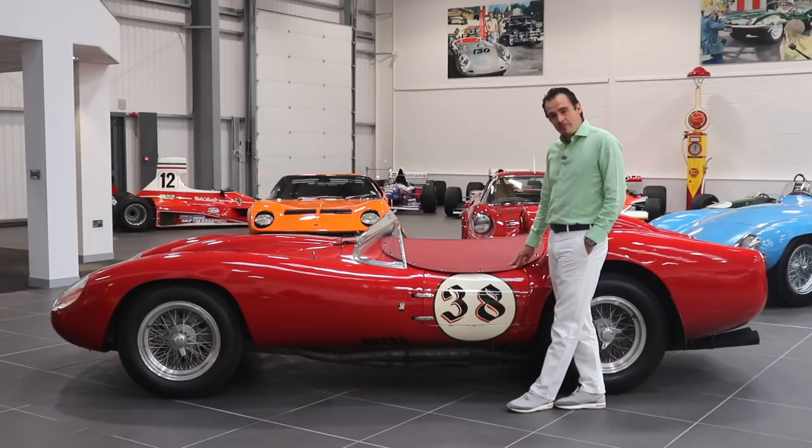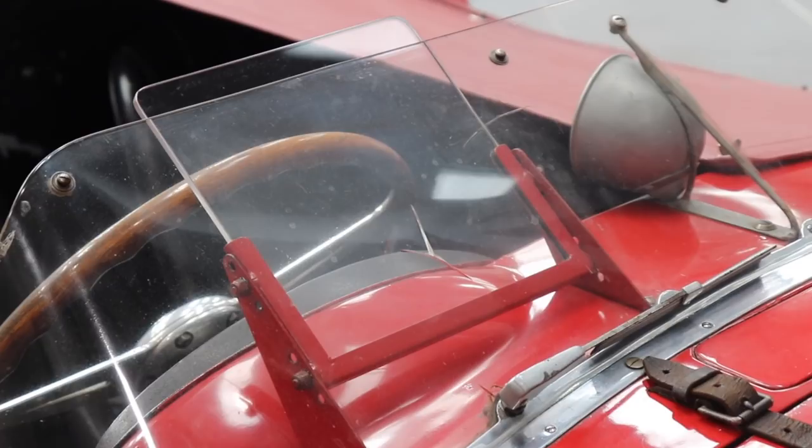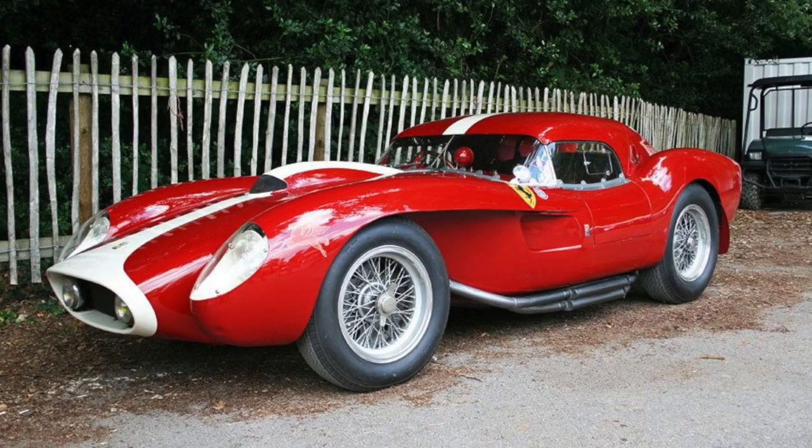He left all of his cars, which was 704, a 300 SL Gullwing, and something else, to the Henry Ford Museum, where this car resided for the next 30 odd years. There's no doubt that this car was saved because it was donated to the museum. Back in that period, in the 60s and throughout the 70s, there were so many great cars, lots of GTOs and lots of Testa Rossas that were just messed around with on the racing scene. Original engines were changed for Chevrolet units or Ford V8 units because they were more cost efficient to run and easier to maintain.